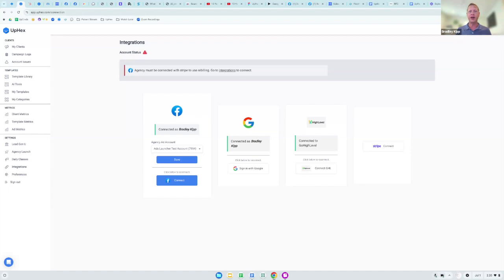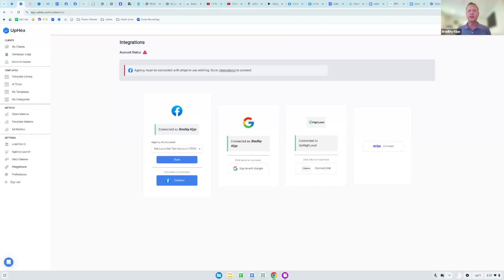You want to make sure you have an active, unrestricted agency ad account. The next thing is this Stripe Connect piece. This is where you will go to connect your agency's Stripe account. This is important because as you'll see later in the demo, this is how the funds transfer directly to you.